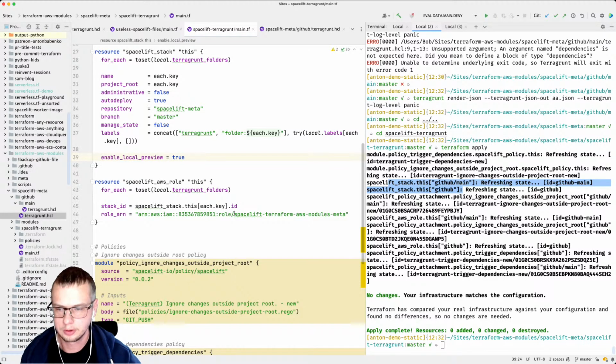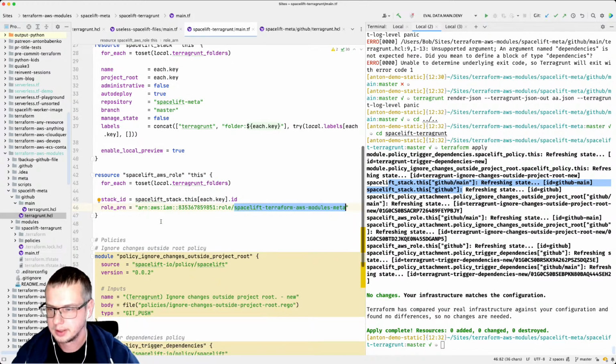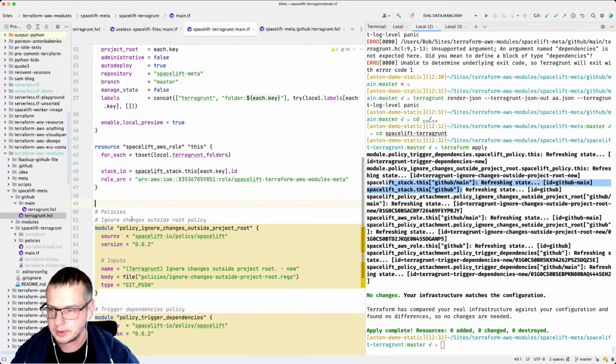This role is allowed to be invoked by Spacelift using a certain external ID, and it also has permission to access my S3 bucket and DynamoDB table because Terraform will be executed by Spacelift. And this is the most interesting part, right?